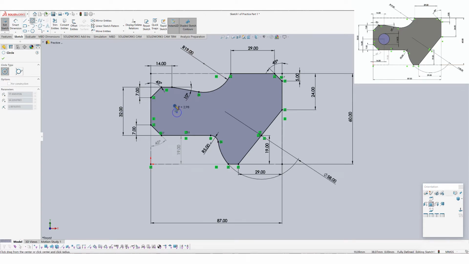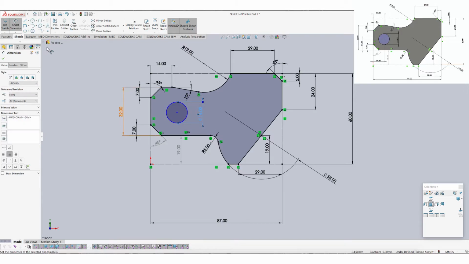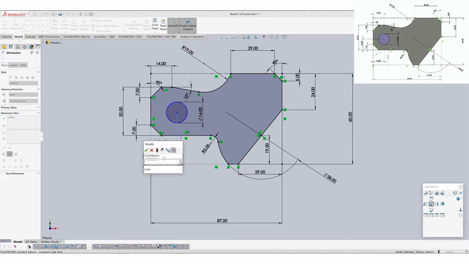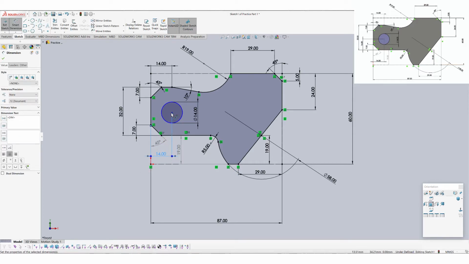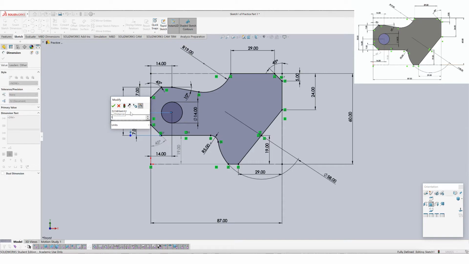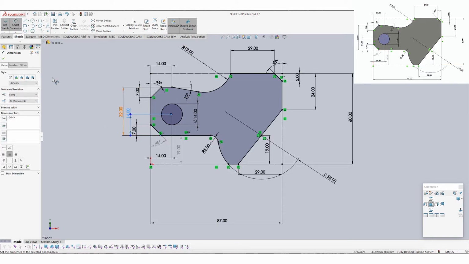So now I'm going in, I'm adding that circle, and I put the radius at 7, but when I smart dimension, it asks for the diameter. And so the diameter is 14, so I just okay that there. And now I'm just adding the positioning dimensions so that the center of the circle is 14 millimeters up from the bottom and 14 millimeters right from the left side.